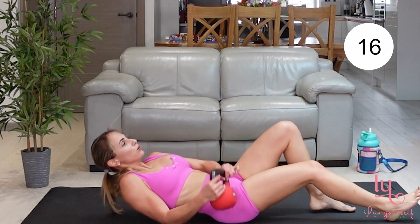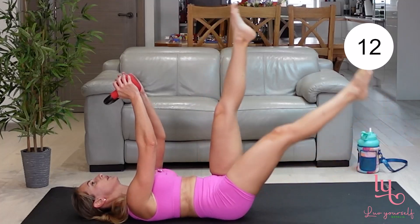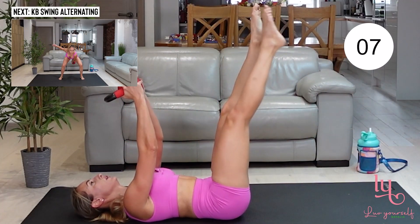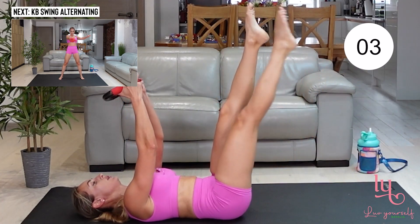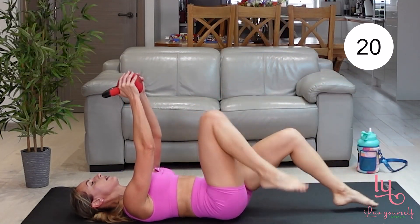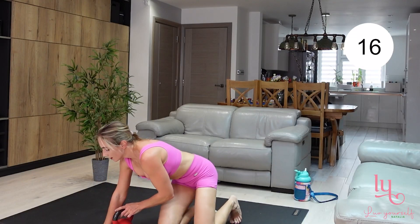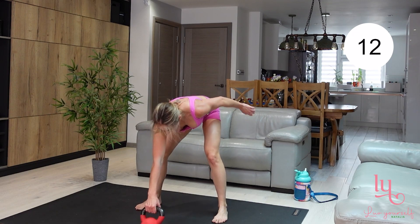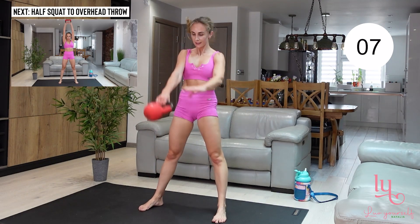Already onto our back: close that gap between the lower back and the floor. Do one leg kick, another kick, and then do a crunch — only your shoulder blades are coming off the floor, neck is relaxed and following the spine. Moving to our kettlebell swings alternating: make sure that you drive that kettlebell with your hips, don't try to swing it with your arm — your arm is just following your entire body when you thrust those hips.